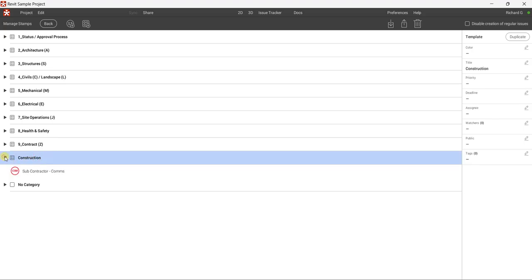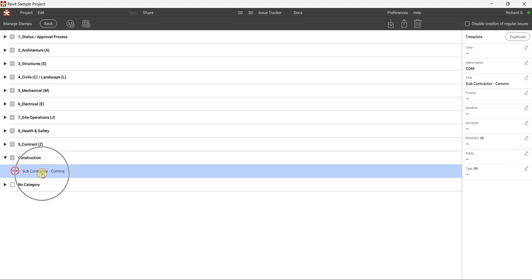The first one is your comms. Okay, so if you click that, you can go here on the right side, wherein you can modify the settings. Now for this one, you can specify the color. So these are the colors available. So let's say I'm going to select orange for that. So abbreviation is COM. So if you want to change that, just click that pen or edit button. So you'll be able to change that.